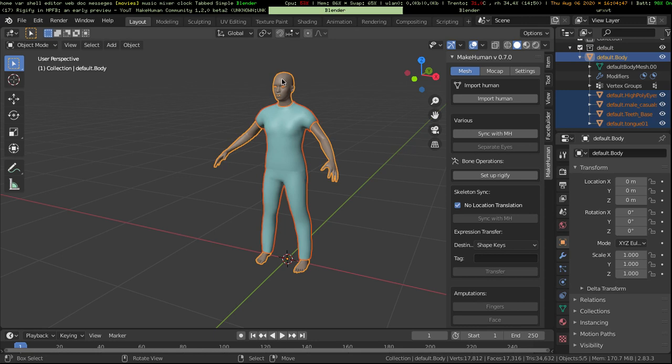Then I select them, and you see here set up a Rigify, which has been recently added by Joel in the plugin. If I click it, the plugin will generate a rig for this character. We have to wait a few seconds. Maybe I will edit out this part of the video.